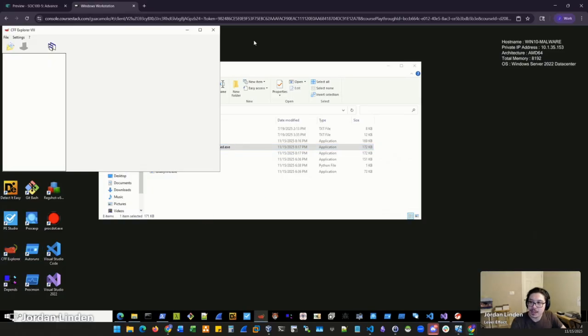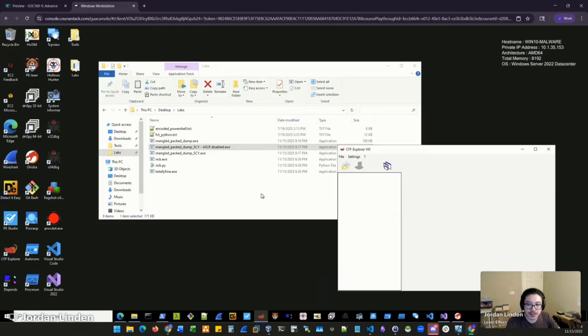So something I actually didn't mention is that before you even analyze the malware, it's good practice to disable ASLR, and that's address space layout randomization. It's not specific to Windows. This is something that's been implemented for program security for a while, along with things like data execution prevention. These are all ways to mitigate the effect of exploits that can redirect execution flow in the program for malicious means.